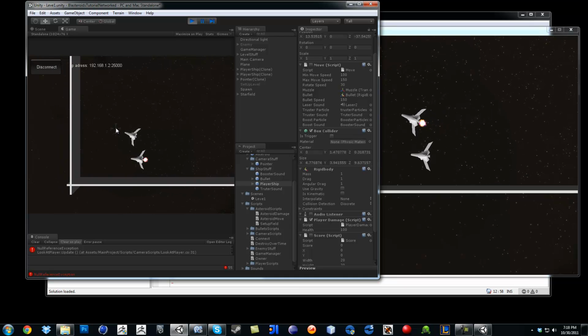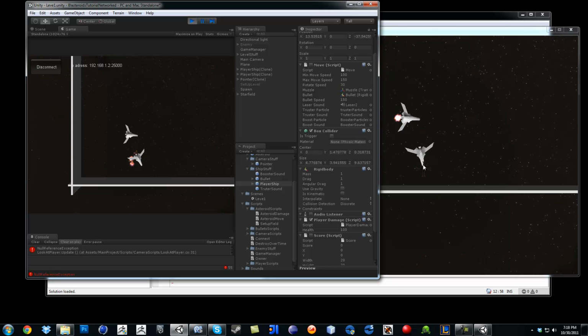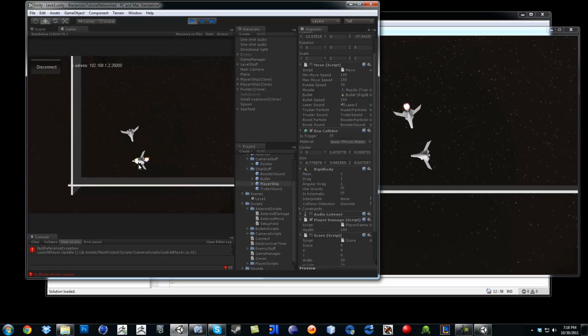They're not really properly being networked on both sides. You see, this guy is playing his thrusters, and then the other guy is playing the thrusters here, the client and the server. So we're gonna synchronize our thrusters, and then we're gonna work with the bullets, so you can see each other and be able to shoot.